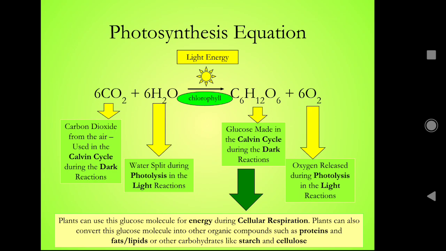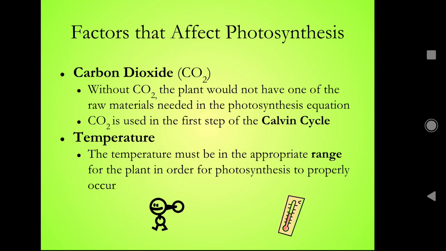And the last thing mentioned here is the oxygen. Remember, the oxygen is produced in the light-dependent reactions and released as a byproduct. In order to exchange for the carbon dioxide used in the Calvin cycle, it must enter. So that's pretty much everything from the process aspect, but there are some things that you guys need to know.